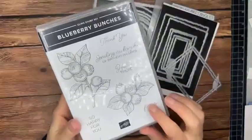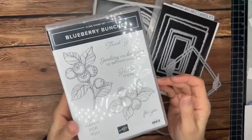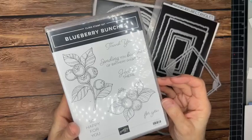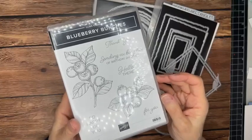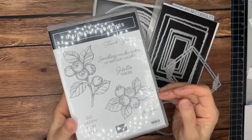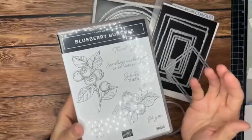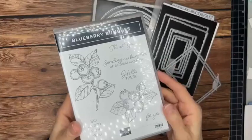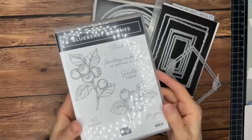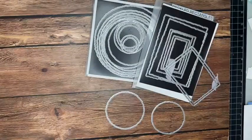Then we're using this cute stamp set just for the thank you sentiment. And I cannot remember if this is carrying over. I think it is, but that may just be wishful thinking. I actually won this stamp set in my training group that I'm a part of, and I love it so much. Not so much for the images. I'm not a huge coloring person, but the sentiments are awesome, and that's what I've used out of this set a ton. So I'm hoping that it will stick around. I'll have to check, though. If you're interested in that stamp set, you can either search in the online store or let me know, and I'll check it out.